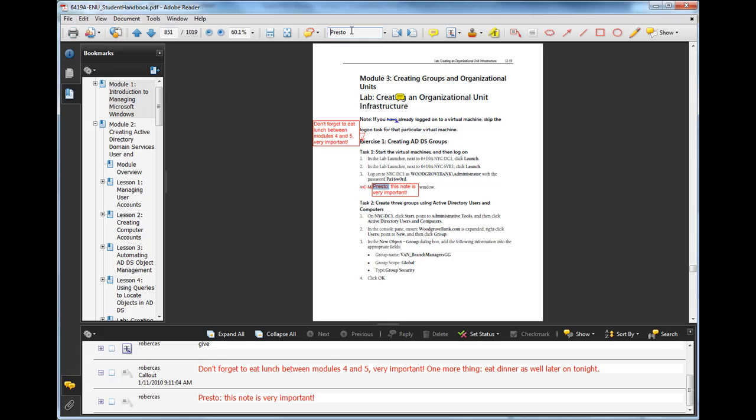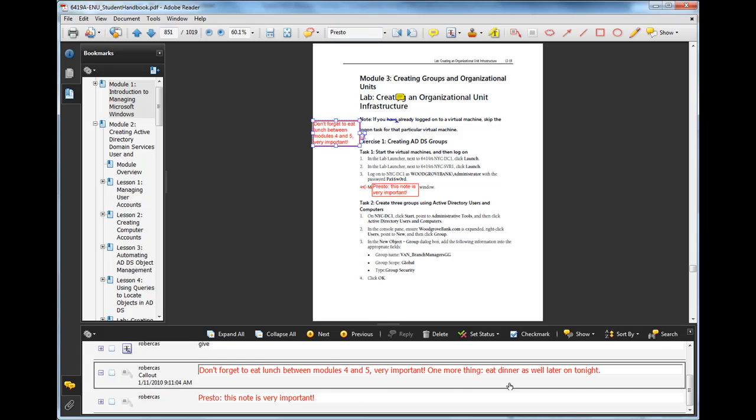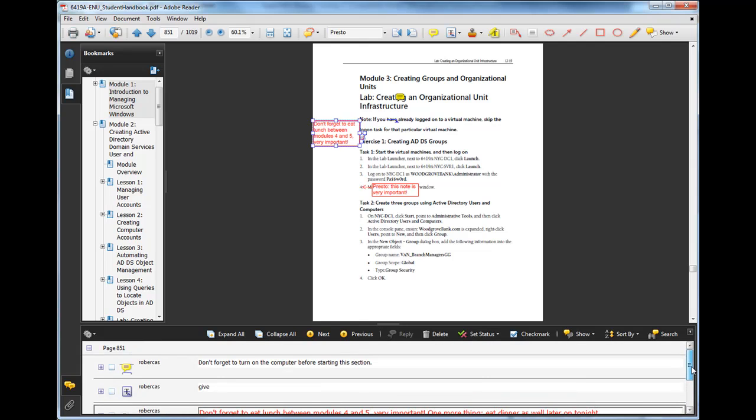It finds my note before anything else, obviously, because the word Presto is typically not used in Microsoft official courses. So that's an easy way to find your notes by keyword searches if you'd prefer to do that over this other easy way down here at the bottom, which is just tracking your notes based on where you've put them in the document on which pages.